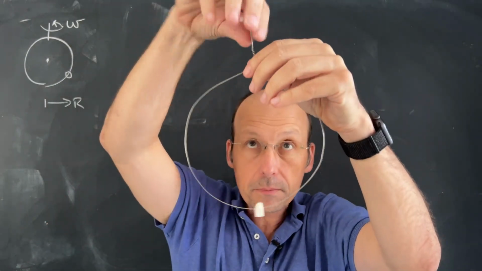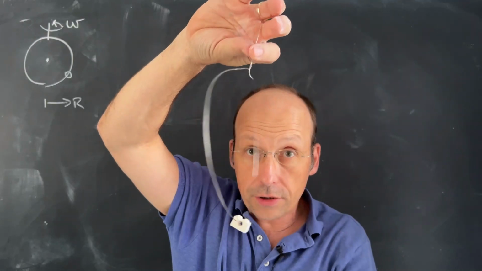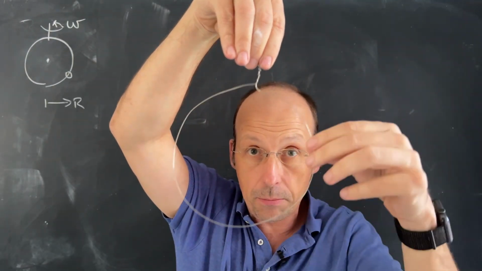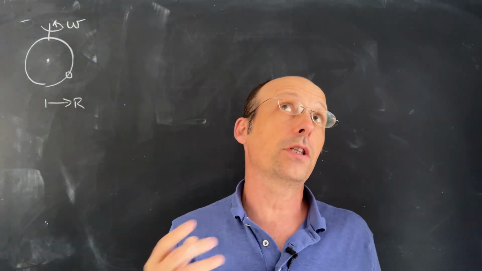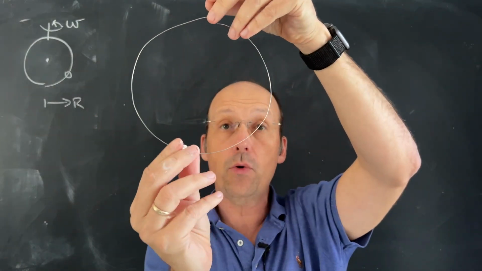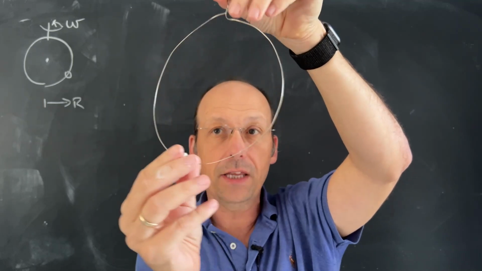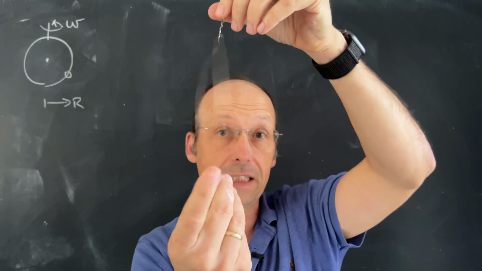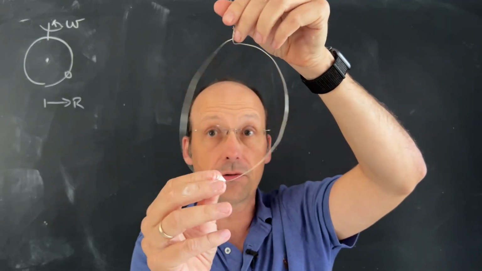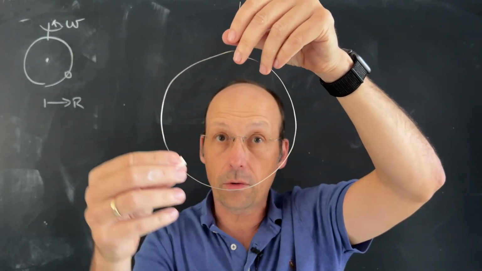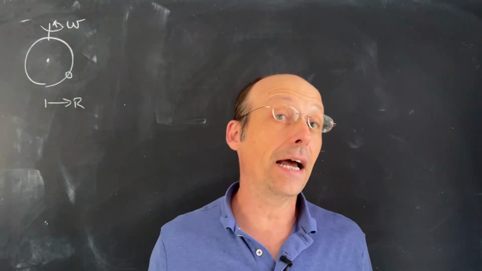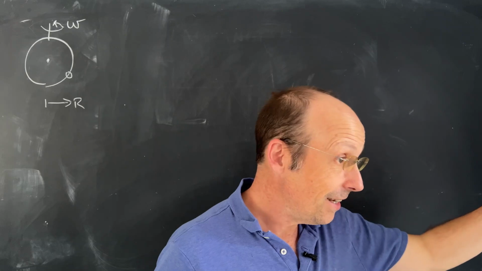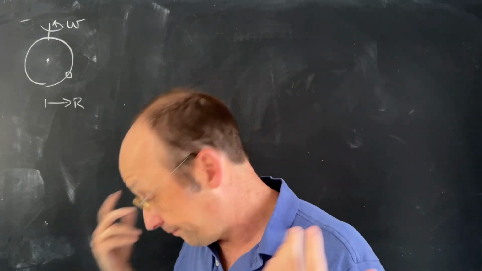Okay, so I have here a circle rotating with some constant angular velocity, and a bead that can move up and down on it. The first thing we should think about is, how many degrees of freedom do you have here? It looks really complicated, because this is going to be moving in 3 dimensions. However, this motion is set. I can't change that, so that's not a degree of freedom. Really, the bead can only go up and down the wire. So that's really just 1 degree of freedom. That may seem crazy. It is a little crazy, but that's the way it is.